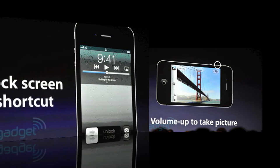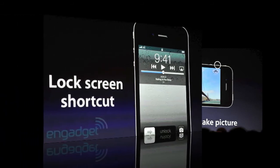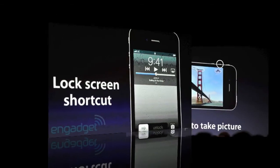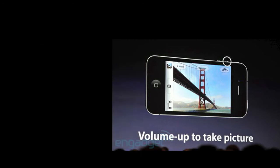Also, there's a new camera feature — there's no new physical button, but you can use your volume rocker as the camera shutter, so touch the top volume rocker and you can take a picture with that button from now on. Also, there's a shortcut to the camera on the home screen, to the right of the slide-to-unlock — nice and easy, saving time. Apple just making a lot of things easier.